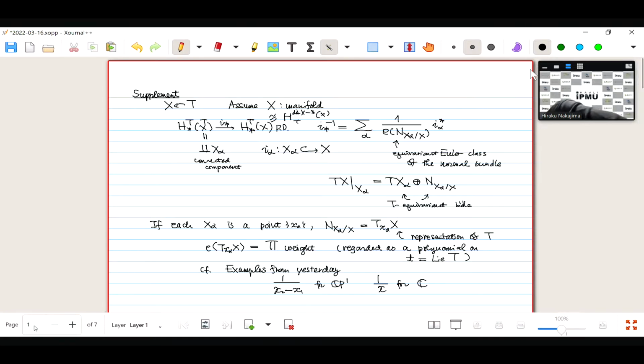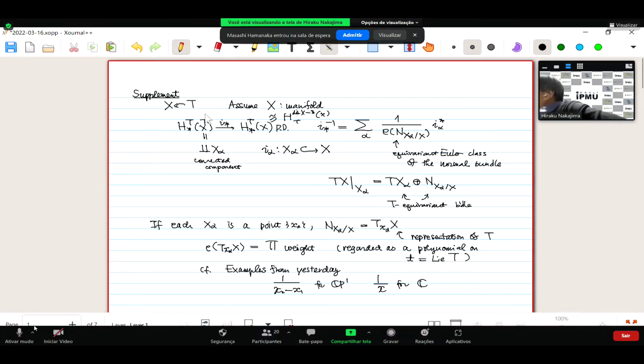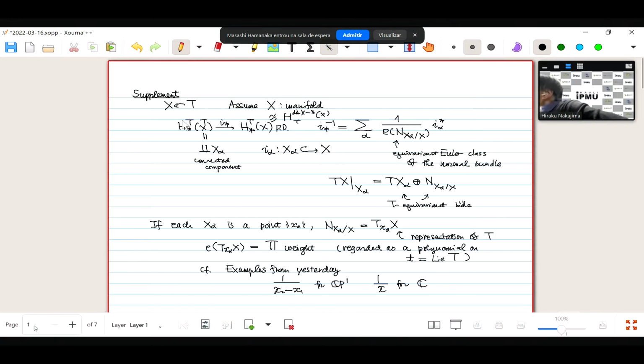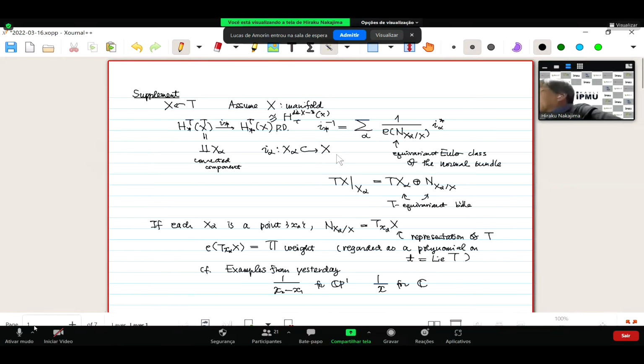Then I first go from the homology group to the cohomology group. Then I can pull back, and then again I apply Poincare duality. It's also known that the fixed point set is also a manifold. So again, we have Poincare duality, and we return back to the homology group, right after the pullback. So I have a pullback homomorphism, and then I divide by the so-called equivariant Euler class of the normal bundle. Then this becomes the inverse of the push-forward homomorphism.